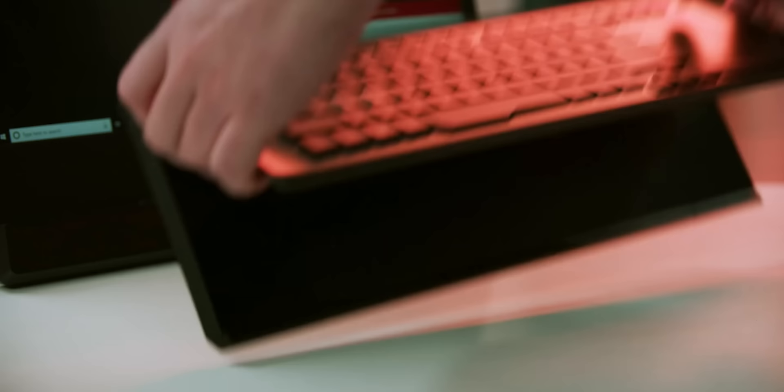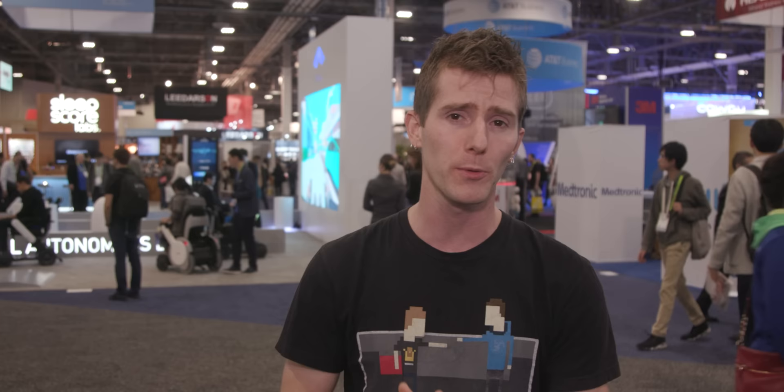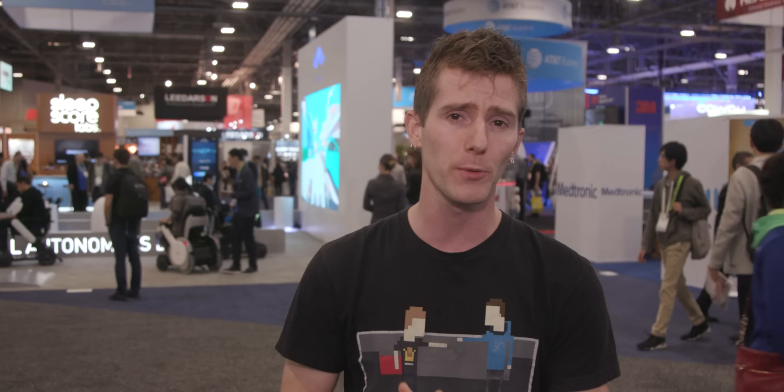Keeping with this video's theme of increasing portability as we go, ASUS made the ROG Mothership. It's like a laptop but with the laptop bits moved up behind the screen, so moving the components there has allowed them to make it a lot thinner than the G703 that it sort of replaces, due to the improved thermals they get when the computer part isn't being choked out by sitting right next to the desk. The ROG Mothership features a detachable wireless keyboard, meaning you can center its position in a more comfortable way compared to the screen, and if you're worried about latency you can plug it in via USB Type-C.